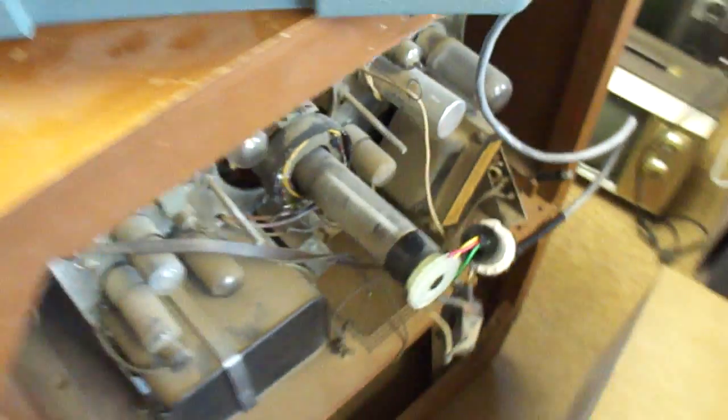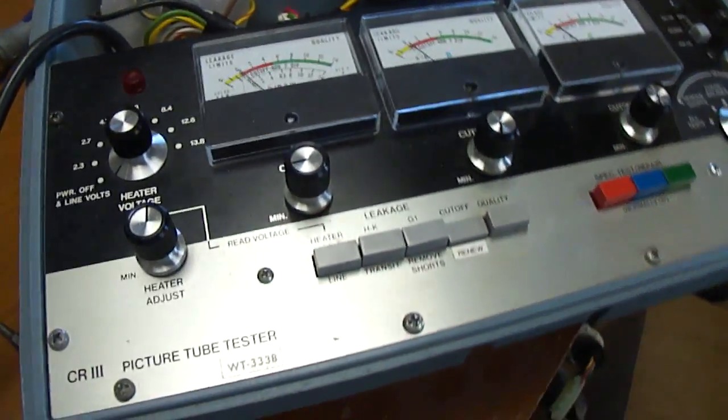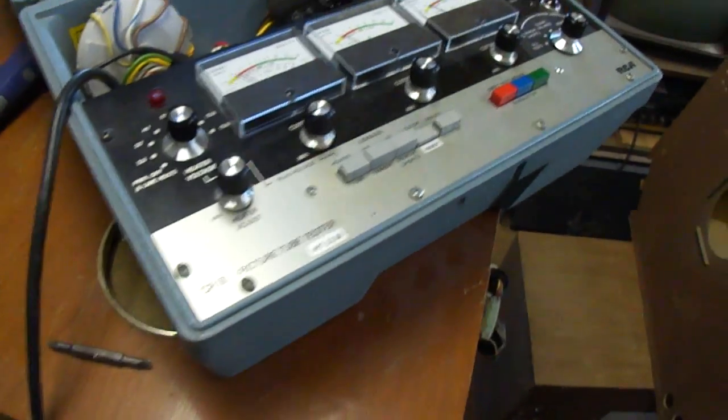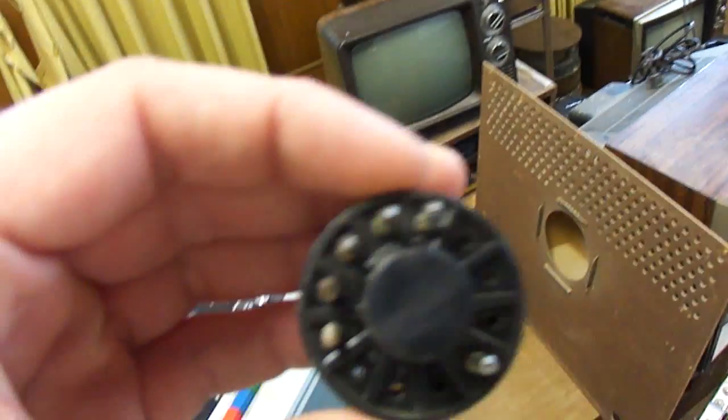This is actually a CBS Palomar CRT. So the CRT has been replaced. I can't really make out what the date is on it. Type is 21ATP4. So now I know I've got a good CRT in this and I know my CRT tester is working properly. I'll test the CRT in the Dumont that I got at home and I'll try and put the CRT socket back on this one and retest it.